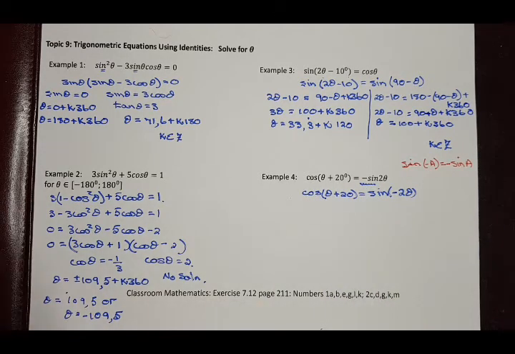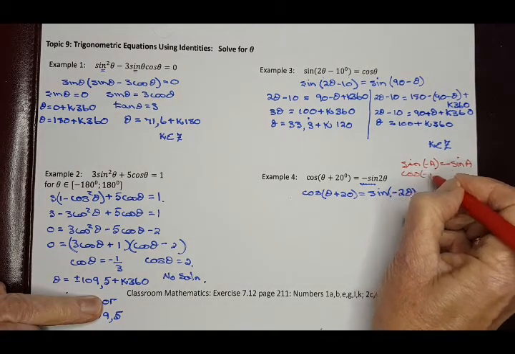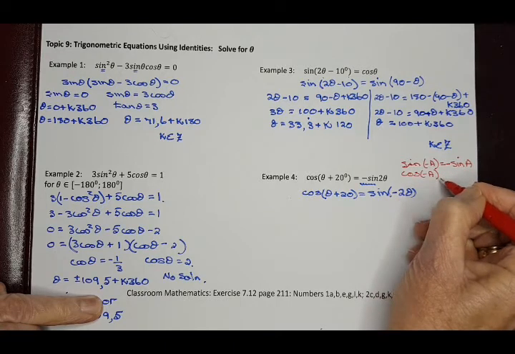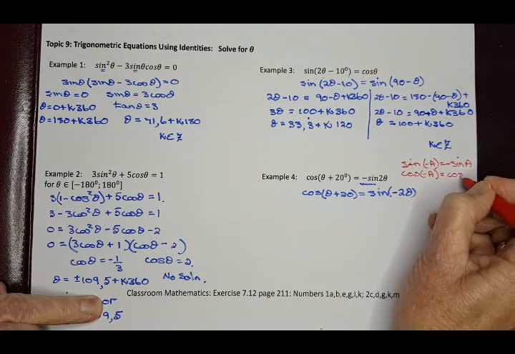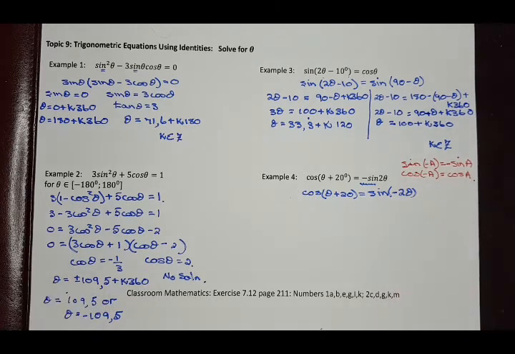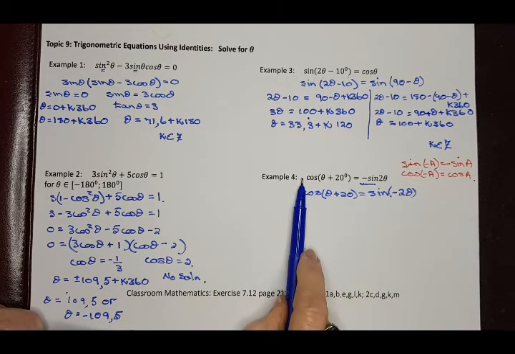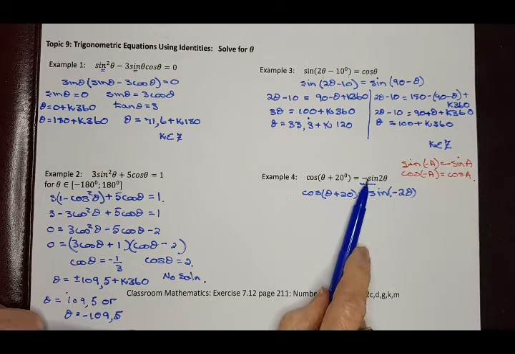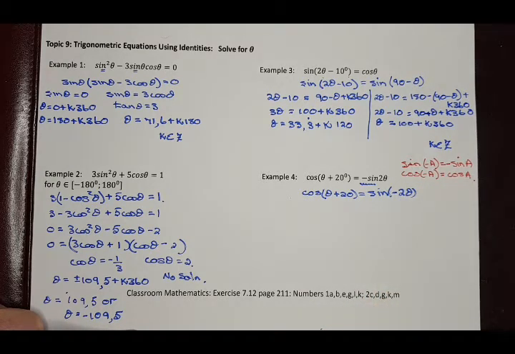Please notice it's really important that the minus is in front of the sine and not the cos. Because remember, your reduction formula for cos of minus angle A, what quadrant, fourth, what sine, positive, what axis, x, what ratio, it stays the same. So if you're solving an equation like this, you cannot work with that minus in front of the cos. You need to put it there so that you can make use of that reduction formula.